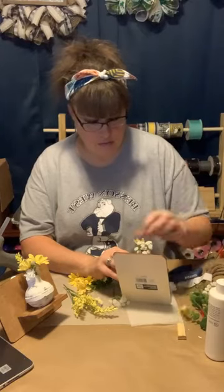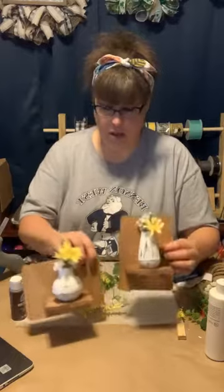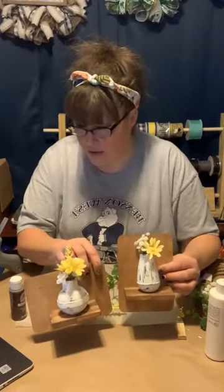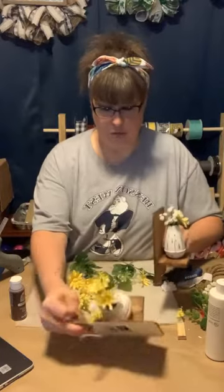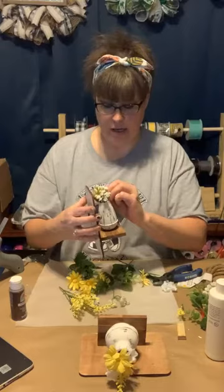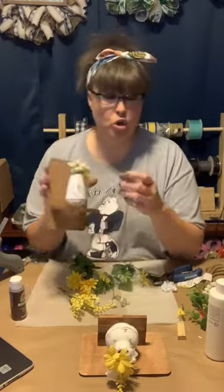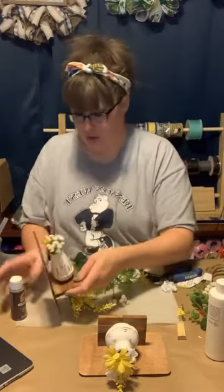Let me take this out. There. What do we think? Yay, nay, yay. Love this. They look beautiful. Thanks, Kenzie. Okay, so that's what our flowers are going to be. I'm not going to glue them because I want to be able to switch them out. You could glue them. They're not going to go anywhere. You can switch them out for different ones, do what you want.